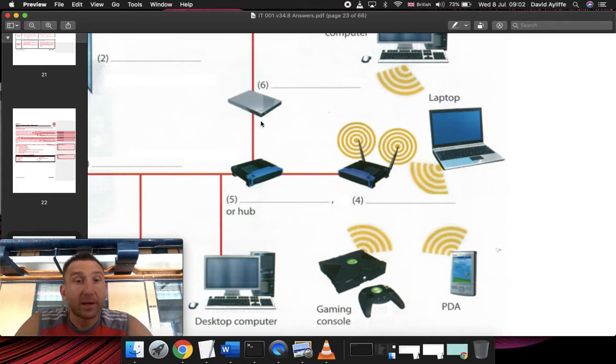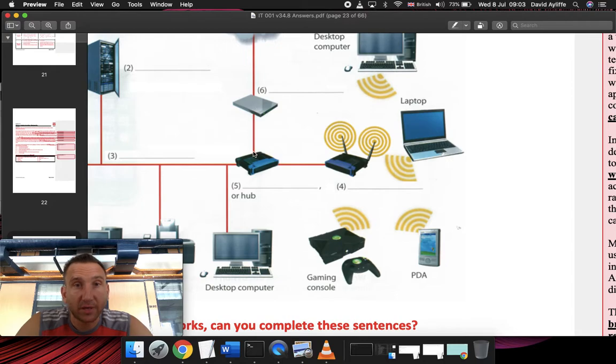Now, nowadays, these two devices have been merged into one. We don't regularly have a separate modem and separate router or hub. In your home, you probably just have, actually, these three devices really have all been merged into one.